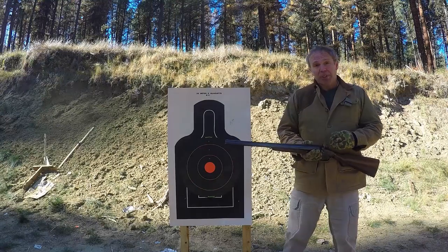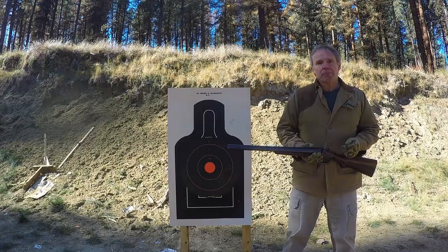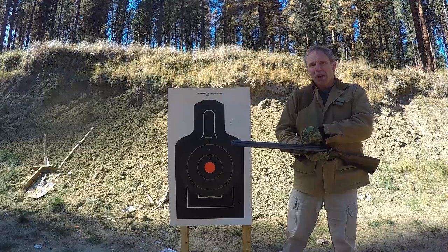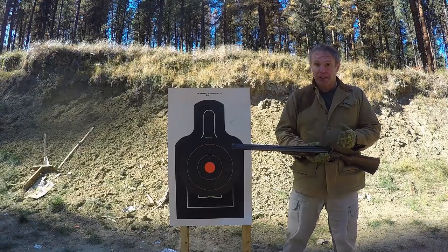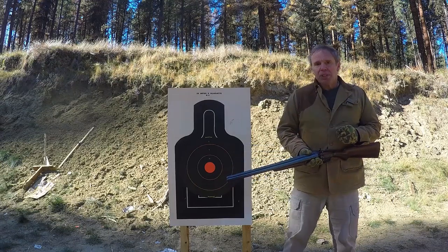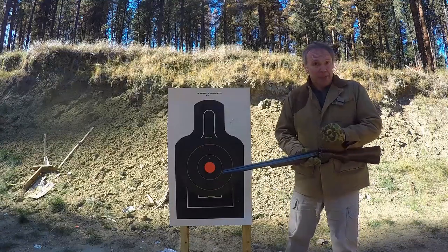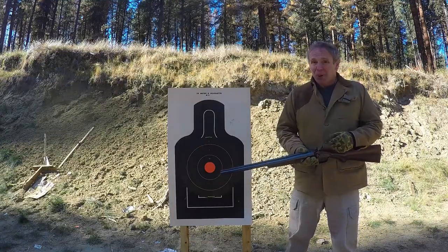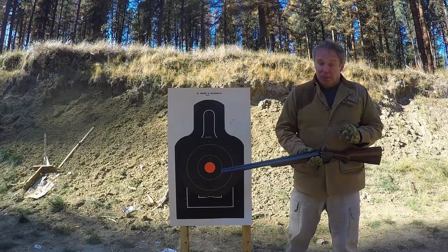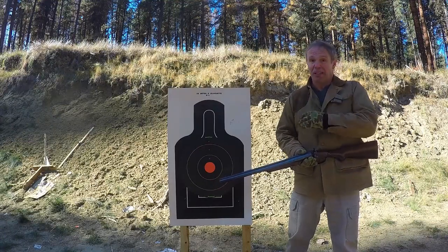If I see something particularly far away, I can decide to shoot the left barrel, which has greater choke. So with this shotgun, to what extent — if any — will we increase our maximum effective range by shooting both barrels at once? We've got our shoot-and-see target set up at 60 yards. I'll shoot three shots with just the left barrel and its greater choke to get a pellet count, and then repeat that drill shooting both barrels at once to see if we increase that pellet count on paper.